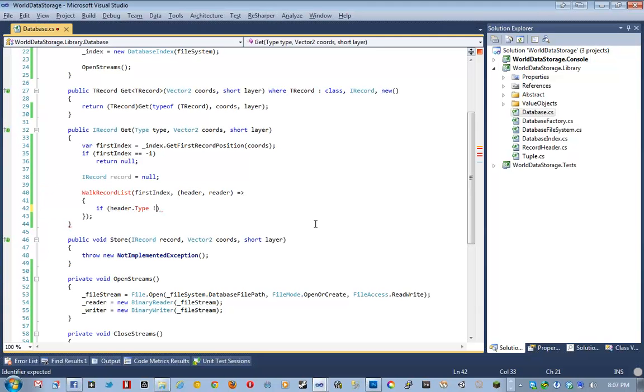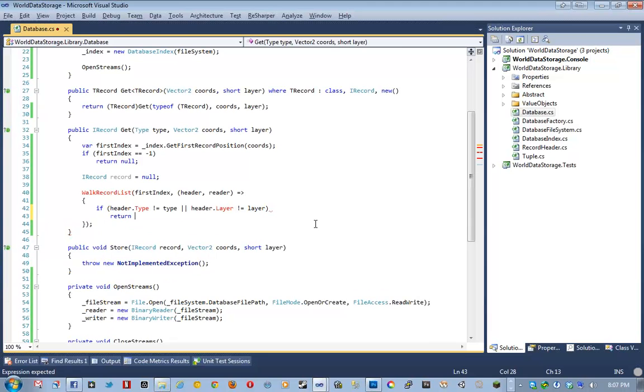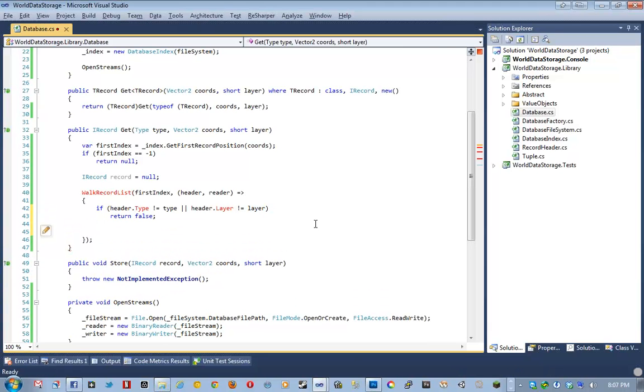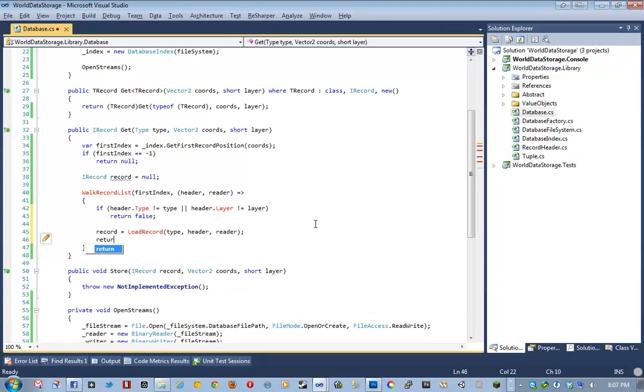And we're going to say if header type does not equal type, or header layer does not equal layer, then go ahead and return false. Otherwise, record equals load record, which is going to be another method that hasn't been implemented yet. We're going to pass in the type, the header, and the reader, and then we're going to return true to signal to the walk record list that we need to stop looping through all of our records.